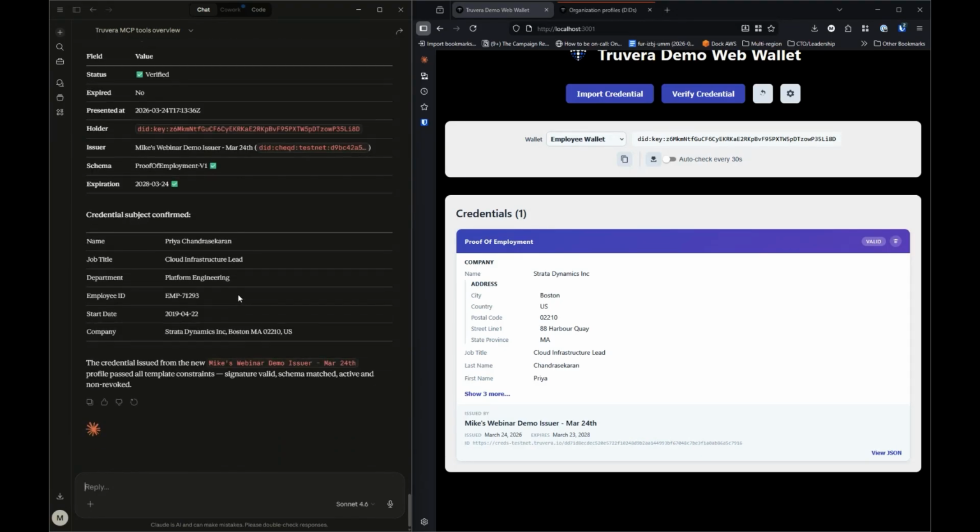Again, this is using standard W3C credentials, JSON-LD format. We can support other formats like SD-JWTs, that kind of thing. Selective disclosure would be available as well, so not all the information would need to be shared in every situation. But again, for simplicity, I've just gone for the basic standard functionality in the credentials just to give you an idea of how that all works.